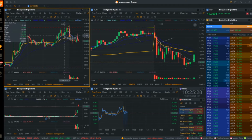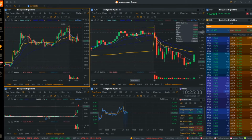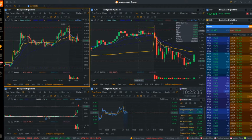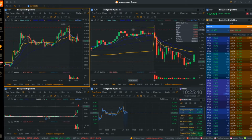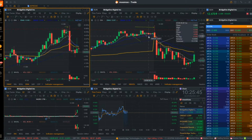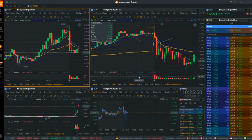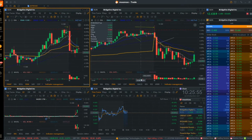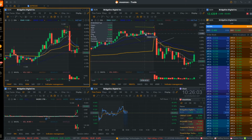After the first pullback, I didn't add. However, I only added after this period, when it was trying to make a new high and break the PMH. I added here, sold off here, really nice. I chose to sell off here because at this point this looks like a quadruple top. On the 5 minute it's a triple top. The volume didn't really increase during this period, plus from the level 2, I know there is no interest here and that it isn't ready yet. Sold off here to let it consolidate.